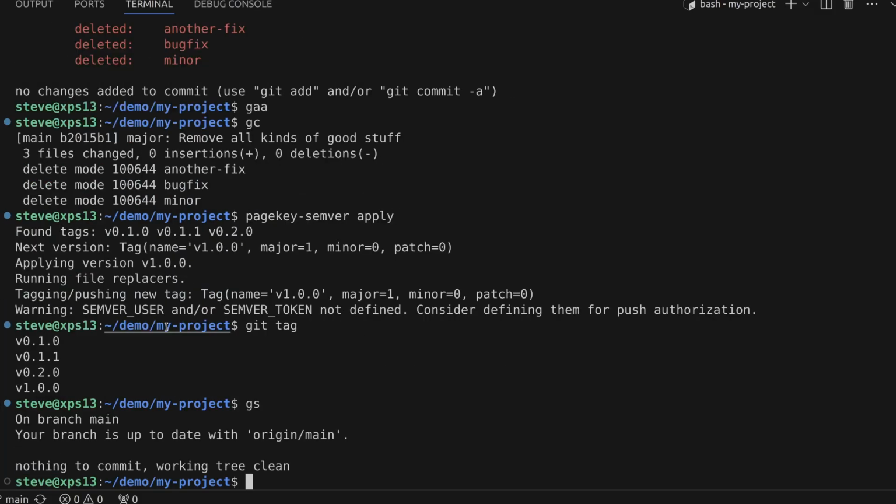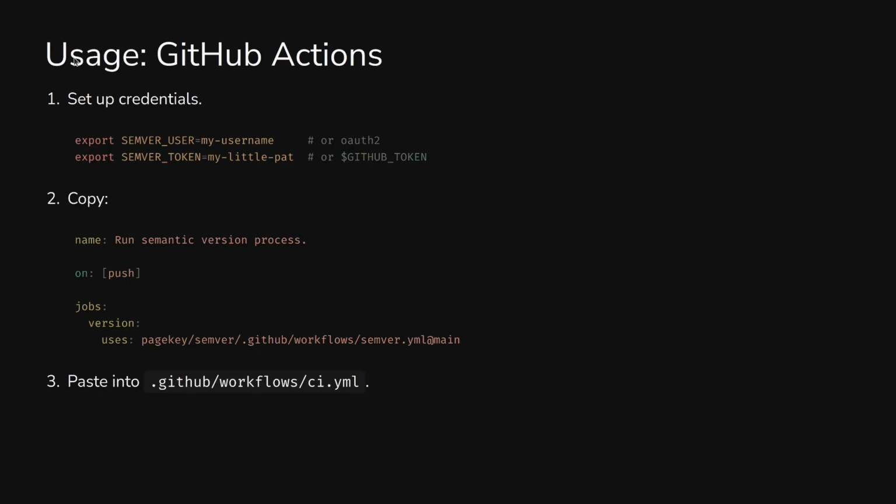Anyway, that's it. So that's a local demo. Let's talk about everything else. We don't want people running this locally. We want this to be done by machines because humans, when they run this sort of thing, make mistakes and forget things. So instead, let's set it up for GitHub Actions. It'll run in CI/CD on some faraway server in GitHub headquarters, and you don't have to worry about it.